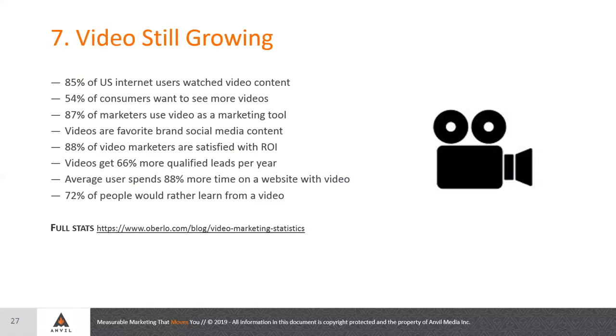Most people are going to be video focused, video centric. Obviously the stats here speak for themselves, but one of the things that's important as marketers, as we help drive leads for the sales team, is that one of the last bullets there is 66% more qualified leads per year by using video. So whether that's in your Marketo sales funnel, you have a video on a landing page, or you simply have a video of the week on your blog post or website, or maybe a video embedded in your email, you're going to get more engagement no matter what with video.